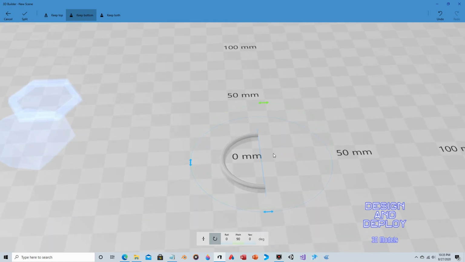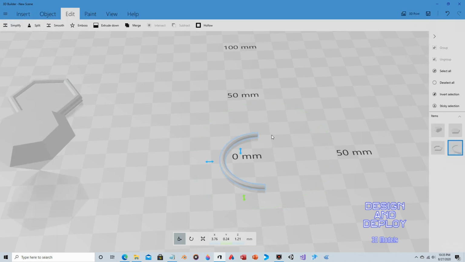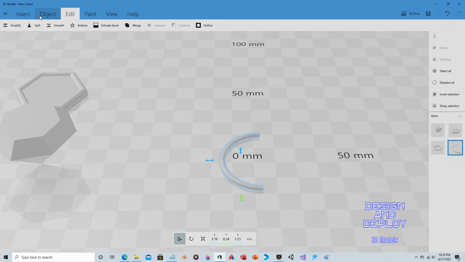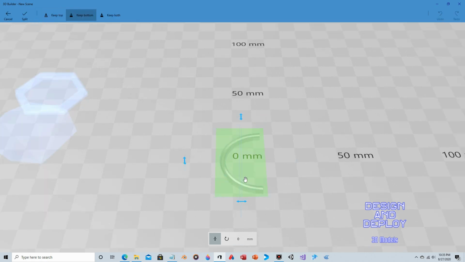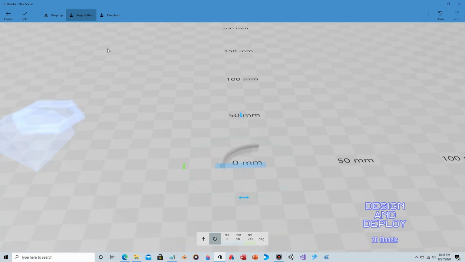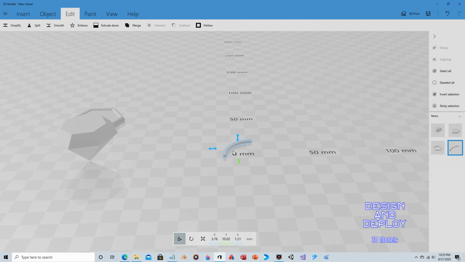Or if you split this and then do it again, so if we do split, okay, it's been split in half, but now you could split this again if you really want, if you want it to be a quarter for some reason. So you could do split again, rotate, and then again rotate. And there you go. Now you've got a 90-degree only. You can split that if for some reason that's what you wanted.